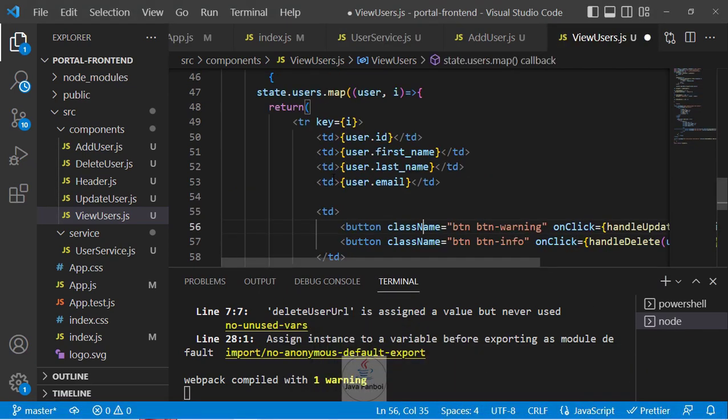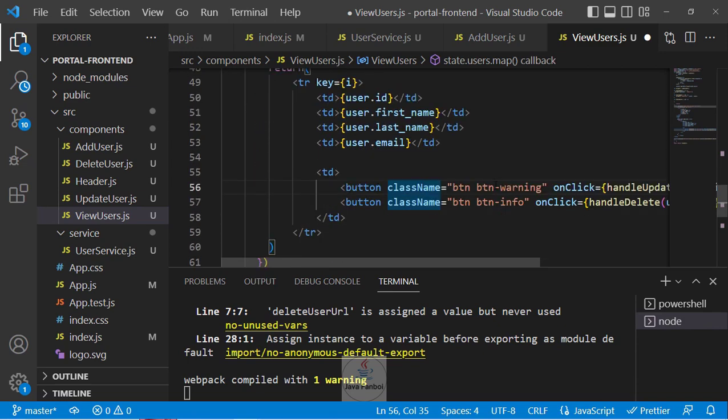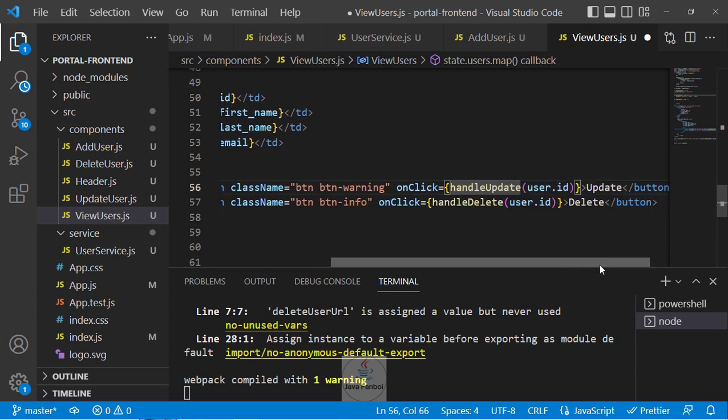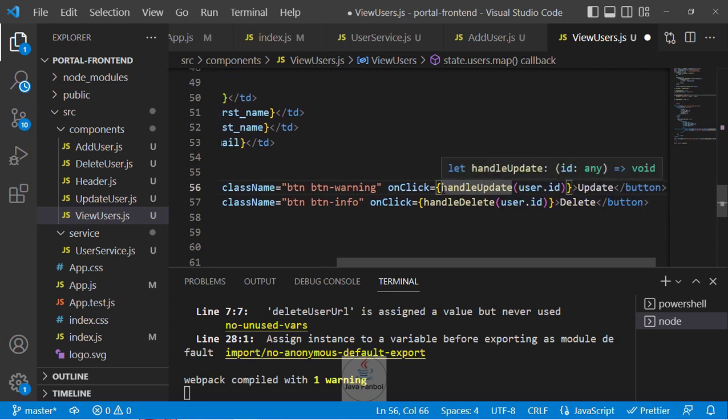Okay, so in this view user component, I have not added this as a callback function. I have just written it wrong.